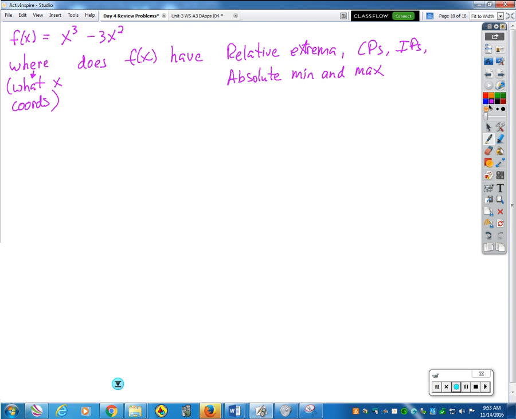Here's some common examples. If a function does this, and it goes forever in both directions, this function has one relative max. This function has one place where the function changes from increase to decrease. This function has an absolute max at the same place. This is absolutely the highest y coordinate on the function. This function has no relative minimums, because the function has no places where it changes from decrease to increase. Some people would say the absolute minimum is negative infinity. Goes down forever. Other people would say we really don't say there's an absolute minimum because it goes down forever. Is that your question? Good. Anybody else? Okay.